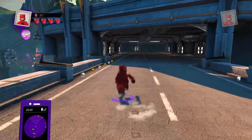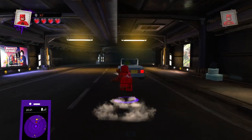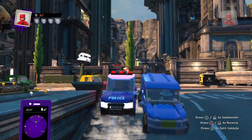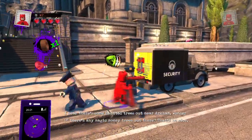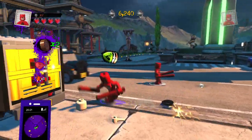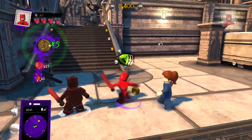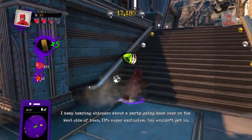Let's go beat up some cops. There's a police station up here — oh, here's a cop! I want to see how it looks fighting with these batons. It looks pretty cool, actually — I like that. I just don't like how big the batons are; they're basically baseball bats. I wish they had the actual nightsticks that Nightwing uses as weapons — that'd be cool if they add that in future customizers.